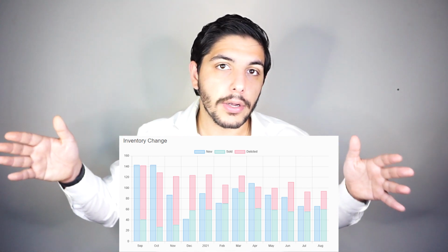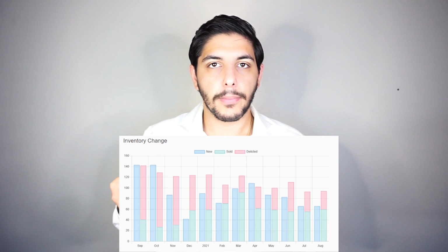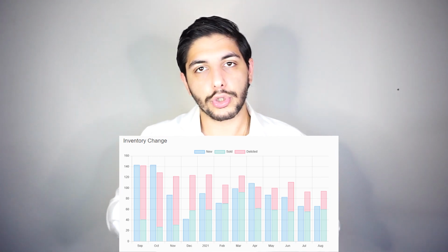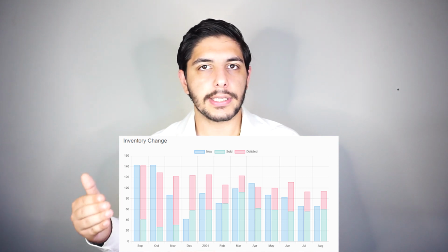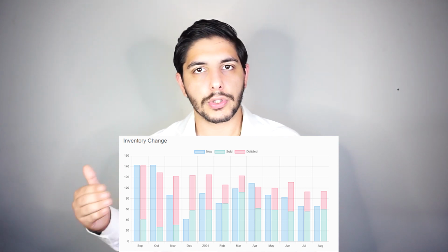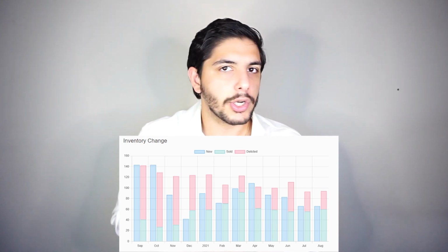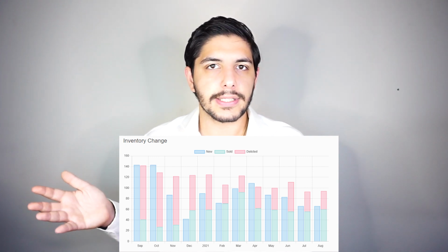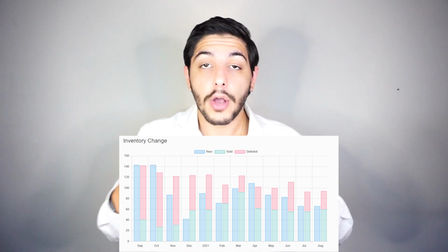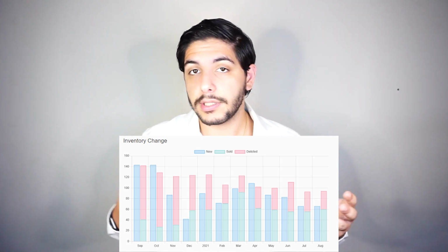As you can see from this chart, really outside of the month of March, when the condominium market in downtown Toronto was super hot for all types, the portion of the inventory that was delisted versus the portion of the inventory that was sold relative to what was listed for sale is not good at all. Once again, outside of March, and July and August are decent. But if we were to look at the same chart for 1-bedroom units, 2-bedroom units in downtown Toronto, it would tell a different tale.